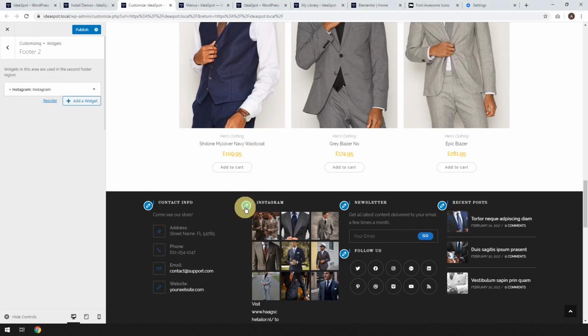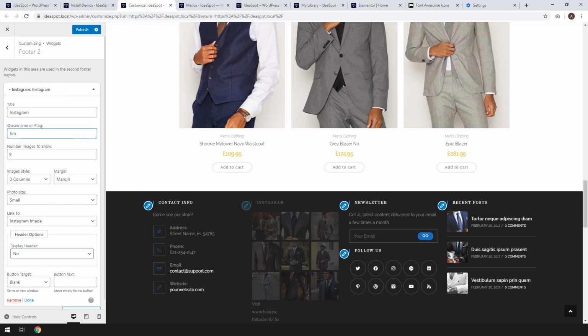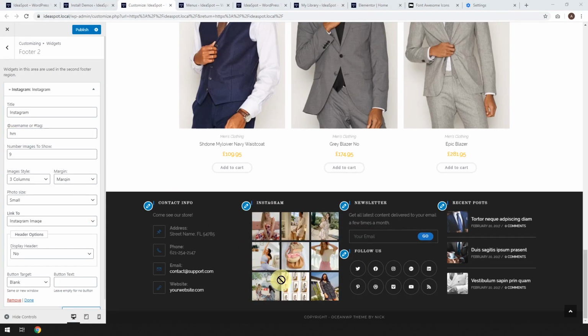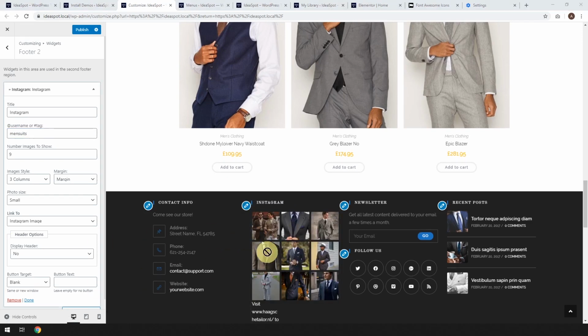So let's go ahead, click Instagram there, and we can actually add the tag of our own Instagram, or whichever Instagram you're working on, we can add it there. So it's men's suits at the moment. Let's just change it to something else for this demo. I'm going to put HM in there and wait for that to load. There you go, you get the idea. There's some women's clothes from H&M, but let's put it back to men's suits. I think that it was better for this demo anyway. So you get the idea there.